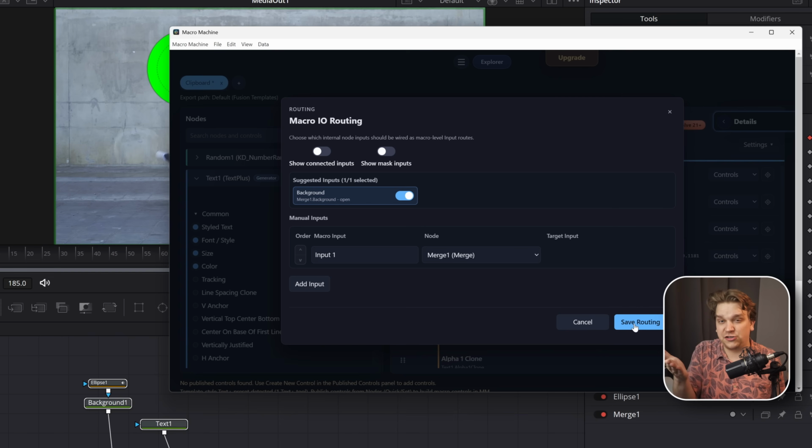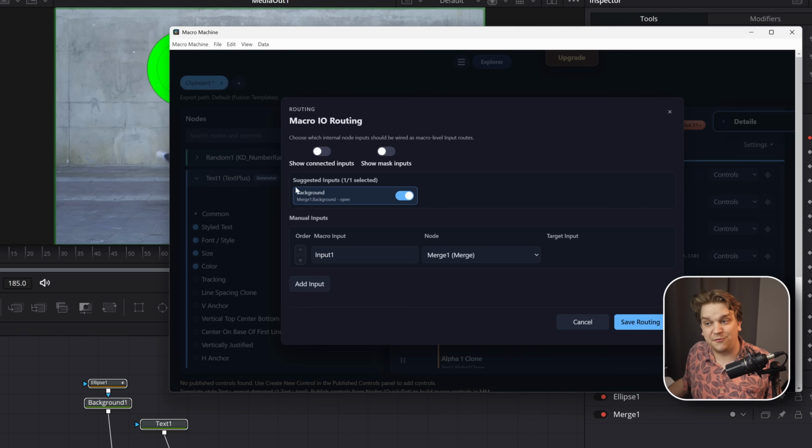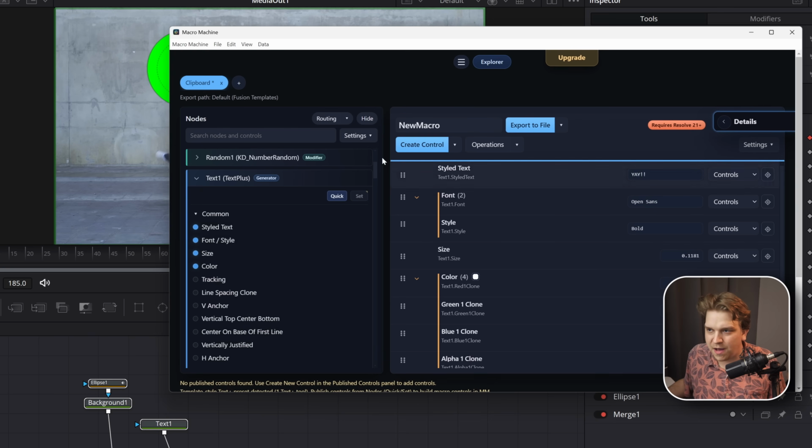If this was a title or generator, you don't need a valid input, but effects or transitions you do, and I could save that. And we also have this little drop down on the side, which just shows you that same recommended panel without the need for this whole pop-up. And if there is a suggested input and you have not interacted with this routing UI yet, that's when it gives you that little warning. That just sort of says, hey, you might want to look into this because that can be very important.